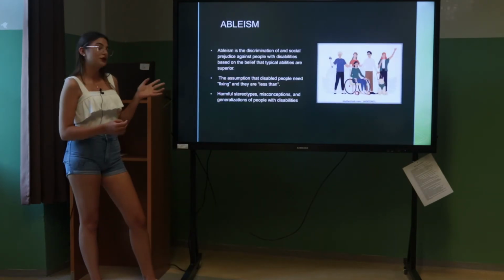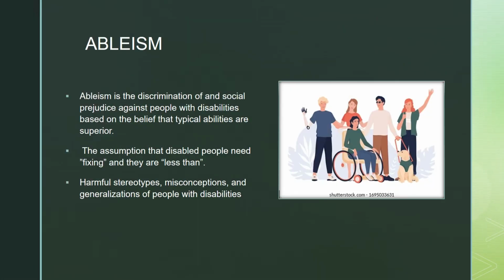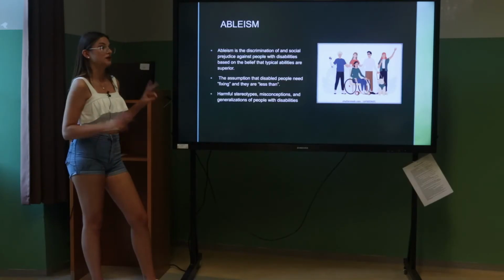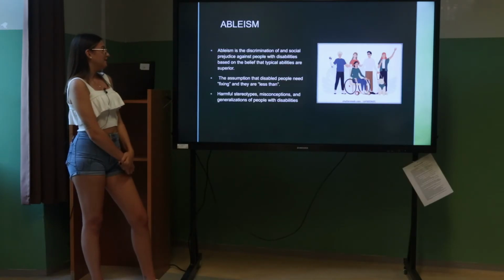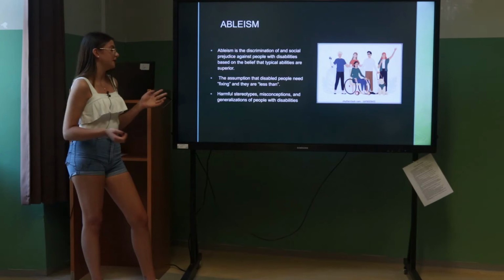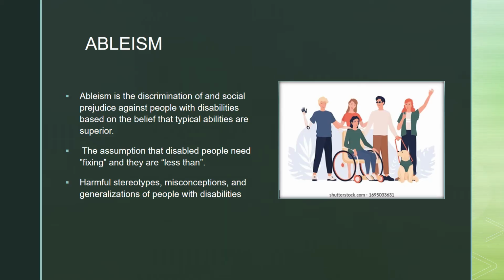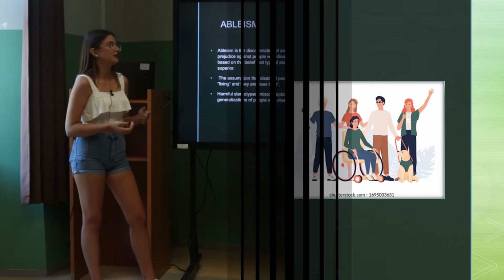Ableism is our next huge topic. It's the discrimination of and social prejudice against people with disabilities based on the belief that typical abilities are superior. The assumption that disabled people need fixing and that they are less than average people. And there are many harmful stereotypes, misconceptions, and generalizations of people with disabilities.